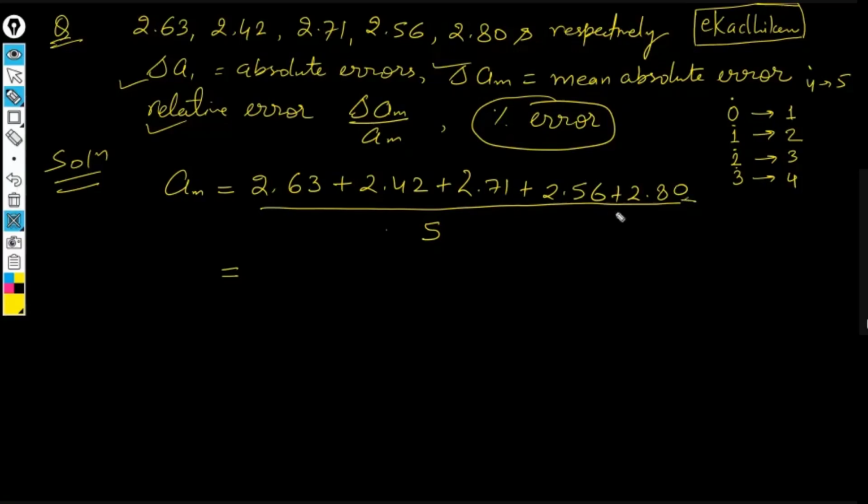First of all, 0 plus 6 is 6. 6 plus 1, 7. 7 plus 2, 9. 9 plus 3, 12. So from 12 we carried 1 forward and what is left with us is 2. Okay. Now this is 7. 7 plus 4, 11. We carried 1 forward from 11 and 1 is left.